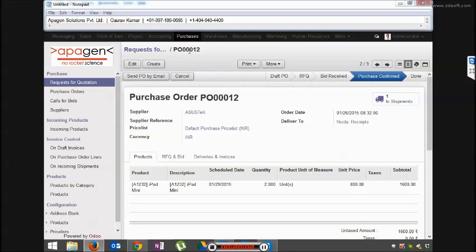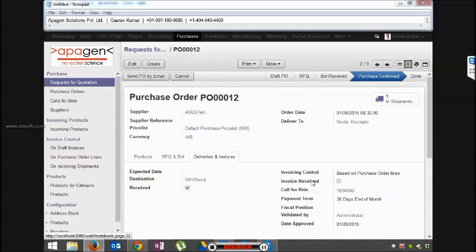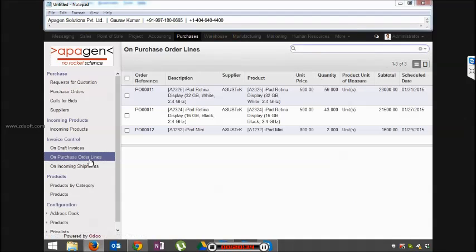What is remaining right now is the invoice. To do that, you would be able to go to invoice control and see the multiple options. As we had seen in invoices, there is an option to choose the invoice methods. One is you would be able to create draft invoices directly as soon as PO is created, or you can create invoices from purchase order lines, or the third option, you could see by incoming shipments. In our case, we have chosen purchase order lines. So let's go to purchase order lines.